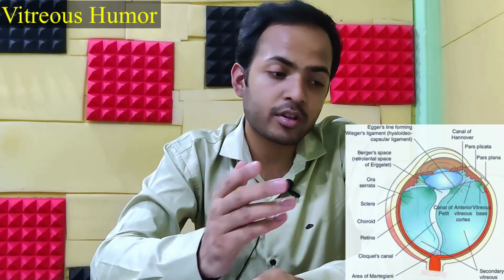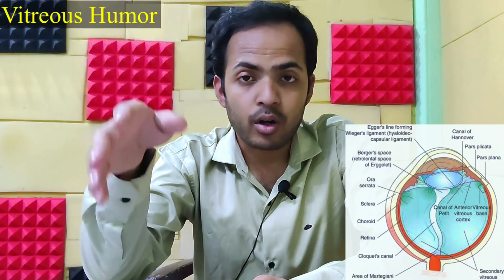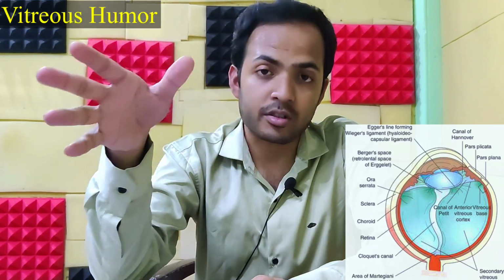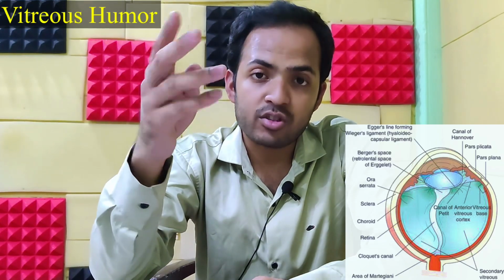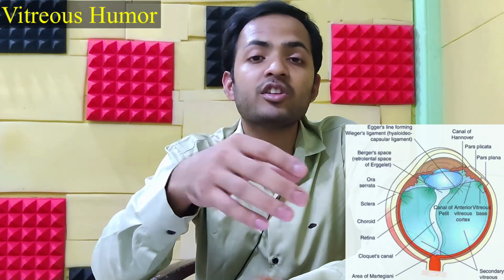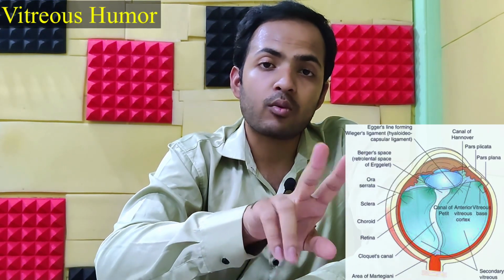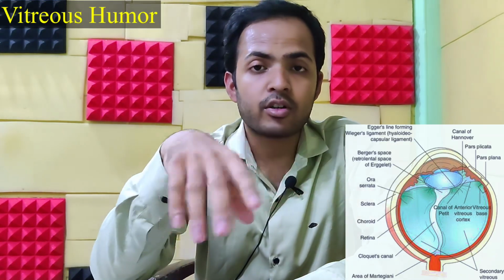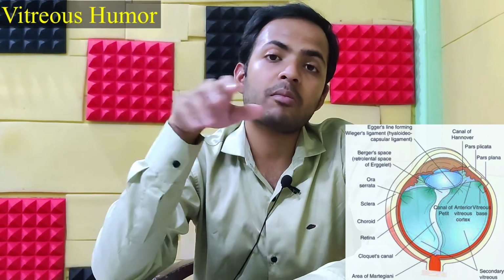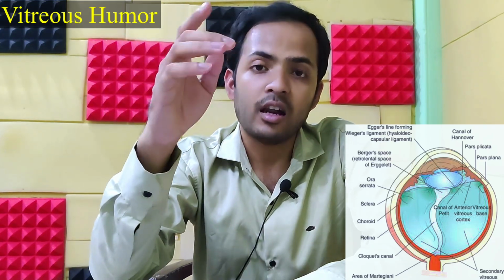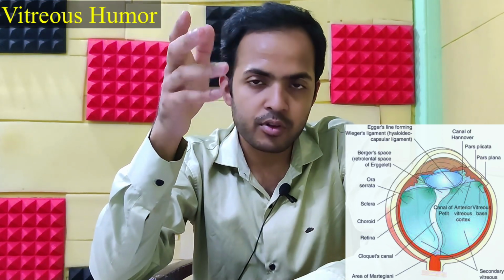Okay, now the composition of this vitreous humor is basically 99% water along with randomly interspersed collagen fibrils along with hyaluronic acid, then hyalocytes and specialized mucopolysaccharides. Okay, now try to understand this vitreous body has two parts, one is cortex and the other medulla. First of all, cortex. Cortex means basically the peripheral part of the vitreous, which is posteriorly bounded by the retina and anteriorly bounded by the lens and the ciliary body and the zonules of Zinn. What these things are, we'll talk about later.